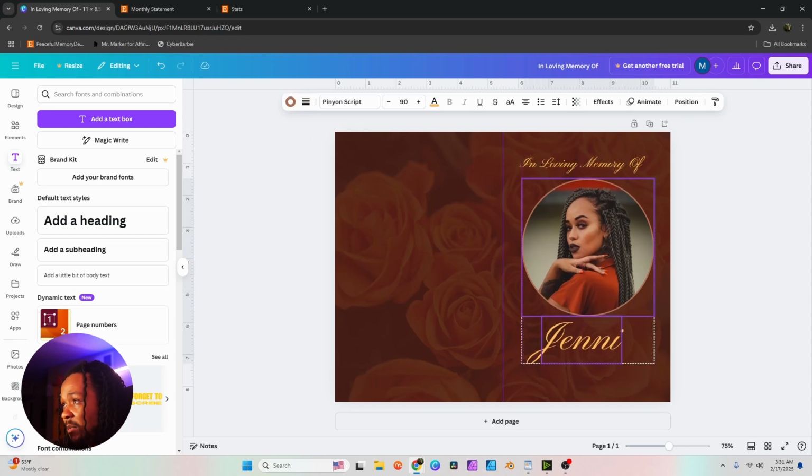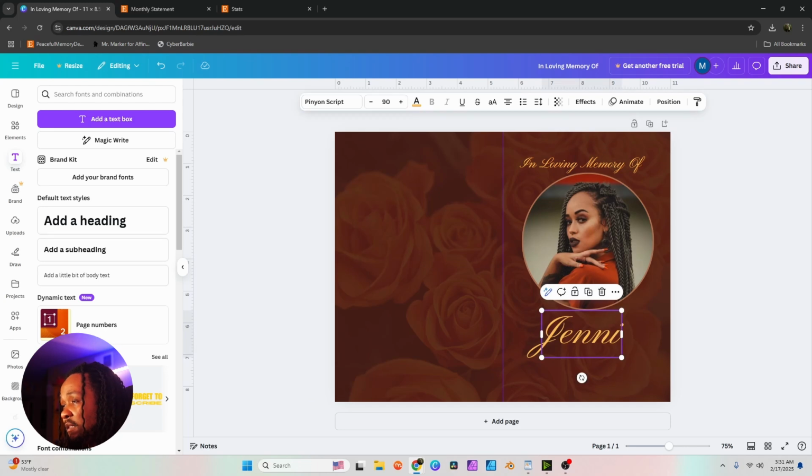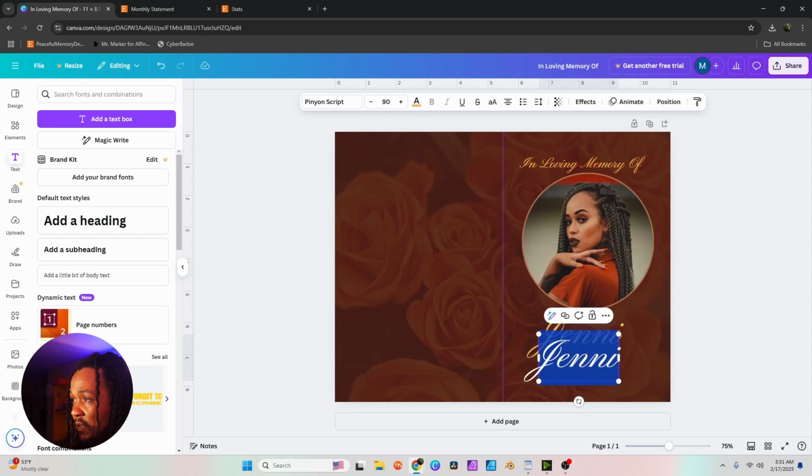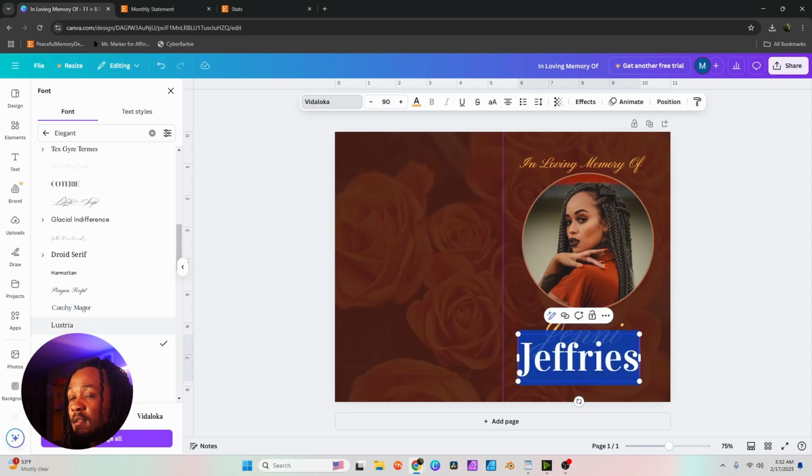Let's give it some more room on the bottom, and let's copy this again and put our last name. But let's change the font for the last name back to something that's a sans serif font would look great.